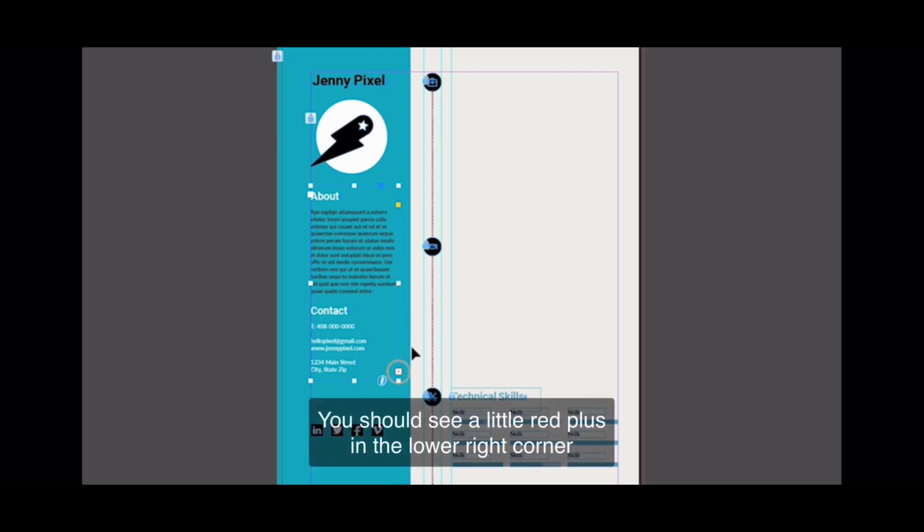You should see a little red plus in the lower right corner, which indicates that not all the text fits in this frame. The text that doesn't fit in the frame is called overset text.